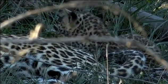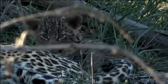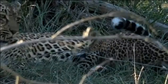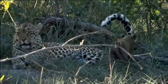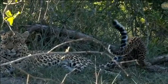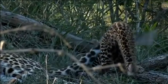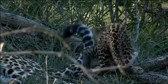Very, very cute. Now, tail has been the order of the day, so the tail game is what's been going on. We've been in full mode with the tail, so it's been up and down on top of mom, and every now and then she tries to suckle, but look, you see, Thandi doesn't like when she suckles. Thandi's like, no suckling. You're getting to that age now where you're not allowed to suckle anymore, and it's hot, and I don't feel like you suckling now. So, little one, you're not feeding, you're going to have to be with the tail for a little longer, and the tail's going to have to keep you occupied.